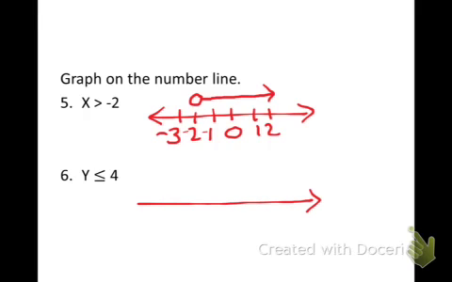To do number 6, it's numbers less than or equal to 4. Again, you need to be able to read those signs. So make our number line. Remember to put your arrows on the end of your number line. Is 4 less than or equal to 4? Yes, it is. It's included, so you color in a dot above there. And where are numbers less than 4? 3, 2, 1, this direction with the arrow. So make sure you color in the dot if it's included. Open circle if the number is not part of the solution.